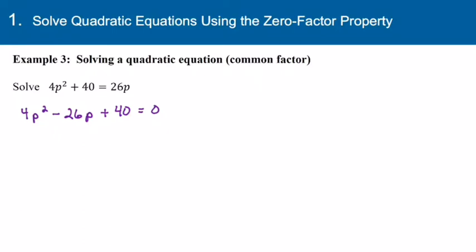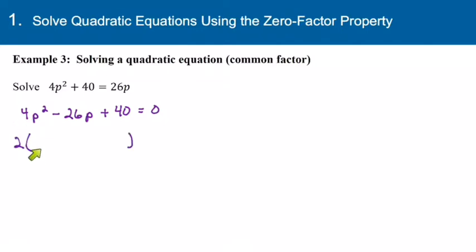Now, I know you're probably looking at this coefficient here and going, oh, when the coefficient gets big, it makes the factoring a lot harder. And that's true. Well, it makes it a little trickier. You have to be more careful because it creates more options, more different combinations that we have to try. But also notice here that 2 goes into all of these numbers. So why would I do factoring with large numbers like this when I could factor out a 2 and work with smaller numbers? So let's factor out a GCF of 2.